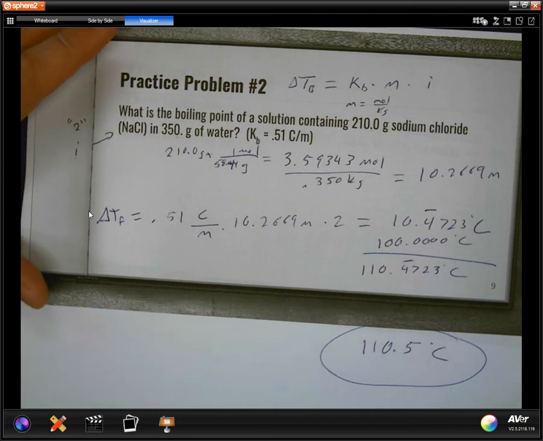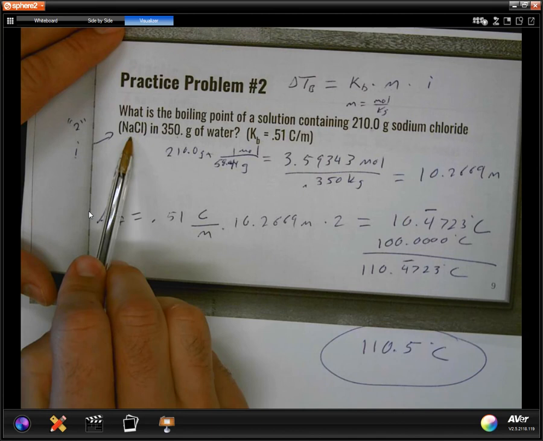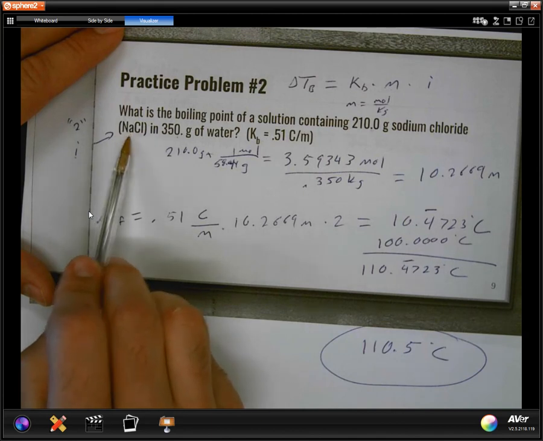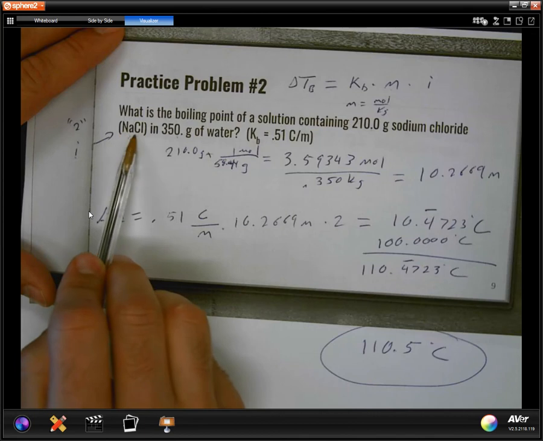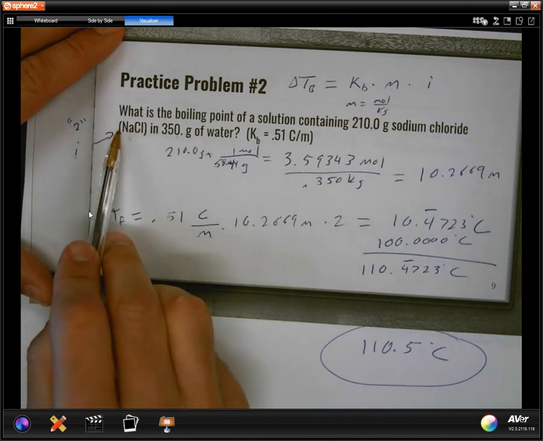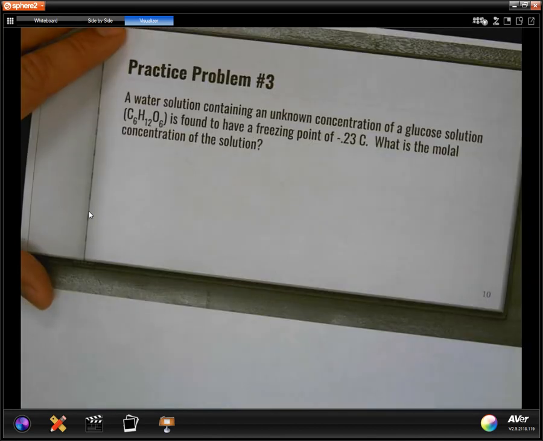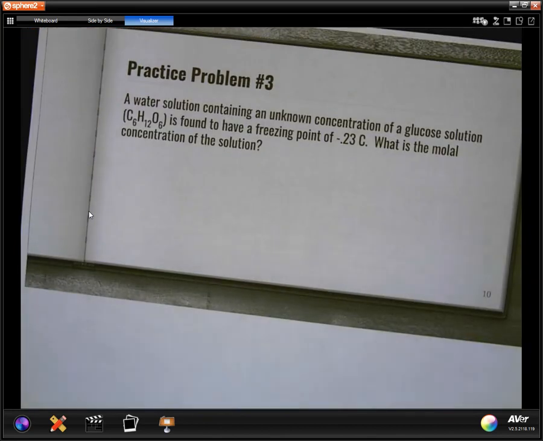master. Don't forget, i comes from number of species. If it's covalent, if things on the right of the periodic table bond each other, we just put a 1. If it's ionic compounds, we just count how many things are in there. It's how many ions are in there. You could think of it that way. There's 2 ions. Last problem, and we're done.